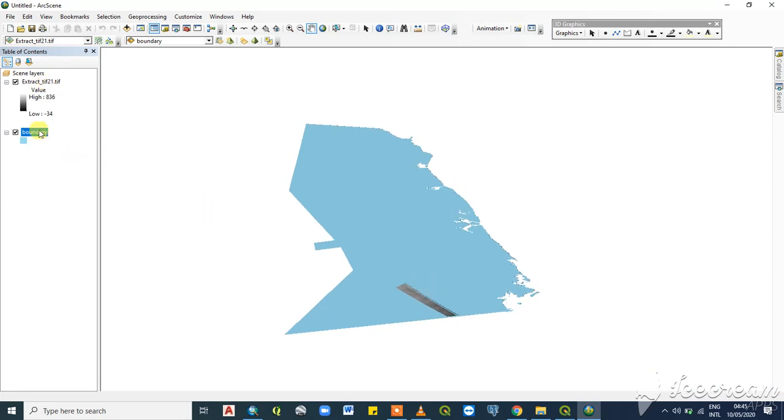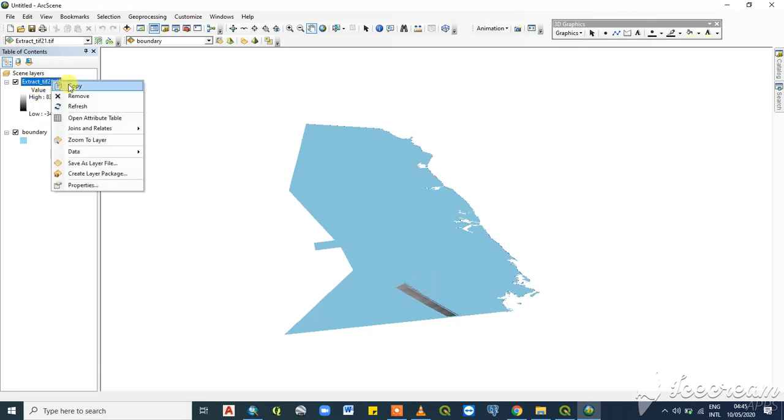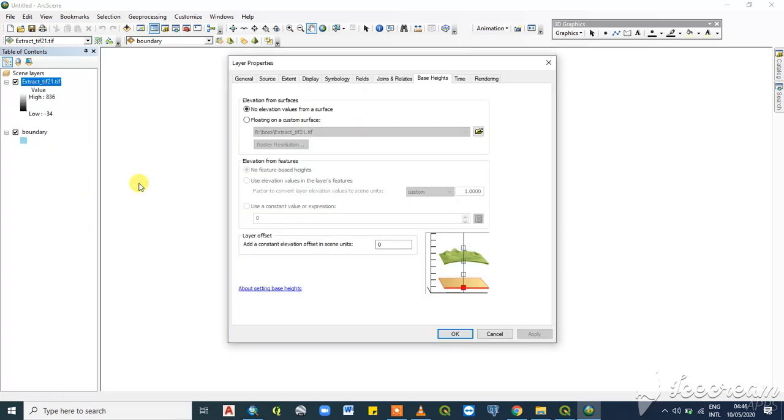So once you're here, you right click on your digital elevation model, you go to properties, assign it floating on custom surface, and then give it a factor to convert layer elevation values to scene units.